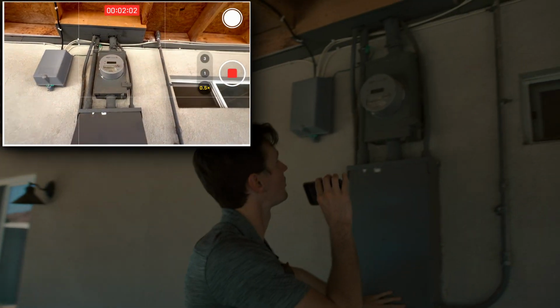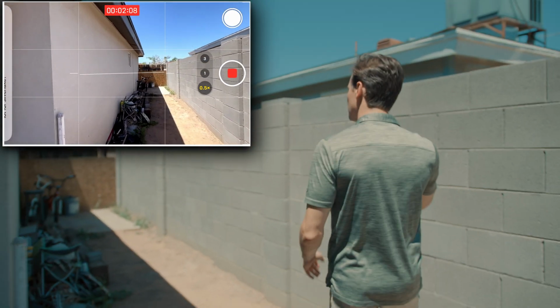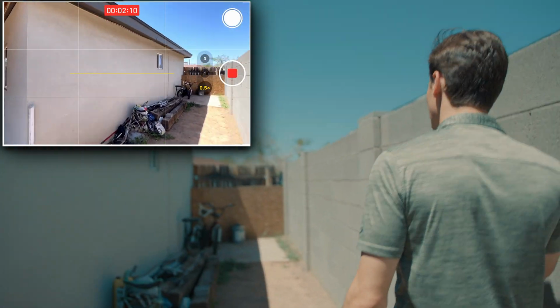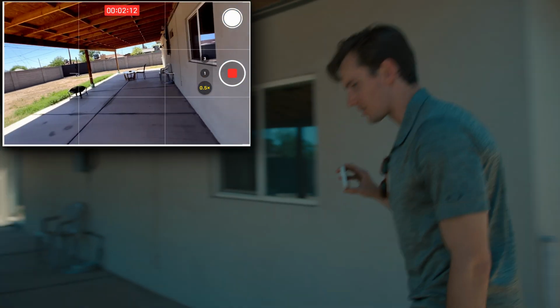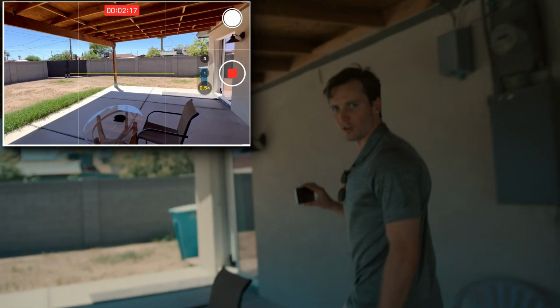Boom, boom. I'm gonna get all of the sides of the house too. I think that's always important, especially if you're gonna go through and do all this. Might as well get all of the house, especially on the exterior. Let's go in to finish the bedrooms, and then we'll show you guys the rest of it and how it all pieces together. So now we're in the house, we're keeping the video going.